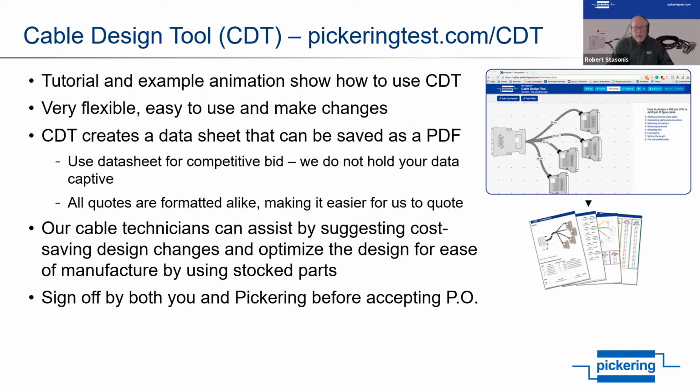And in the case of Pickering, because all quotes are formatted through this data sheet, it's easy for us to understand what's going on and quote it quicker and perhaps at lower cost. Now, when you work with Pickering, our cable techs have 10 years or more of experience. They can look at your design and suggest cost-saving design changes and optimize the design for ease of use. So they may make your product better. Now, important: we do not put it on the manufacturing floor until it's signed off by both you and Pickering. So we make sure that we all agree it's the right cable and then move on from there.